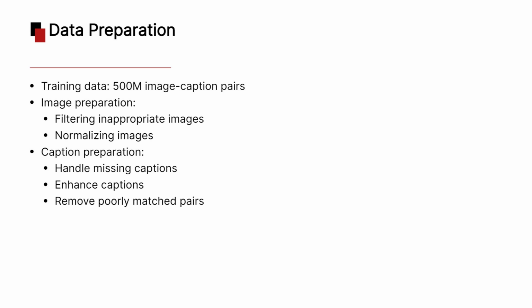Importantly, we remove poorly matched image caption pairs, for example, a caption saying "a red sports car" paired with an image of a blue sedan, as these can confuse the model and degrade generation quality. The goal of this stage is to create a clean, high-quality, and semantically consistent dataset, so the model learns accurate mappings between textual descriptions and visual outputs. Even a small increase in data quality here can lead to substantial improvements in generated image realism and relevance.